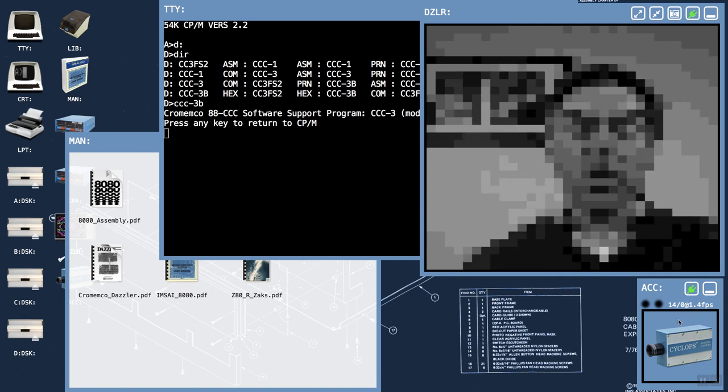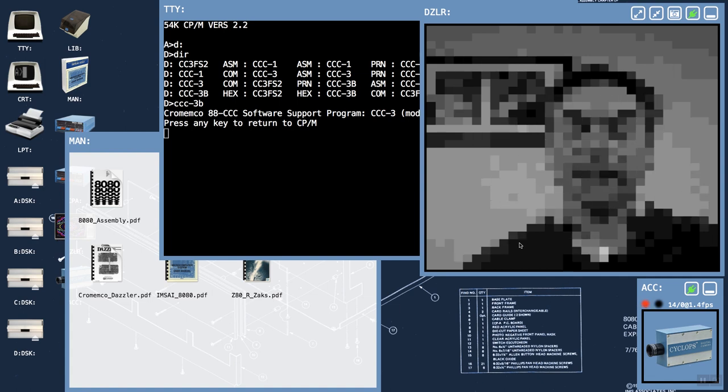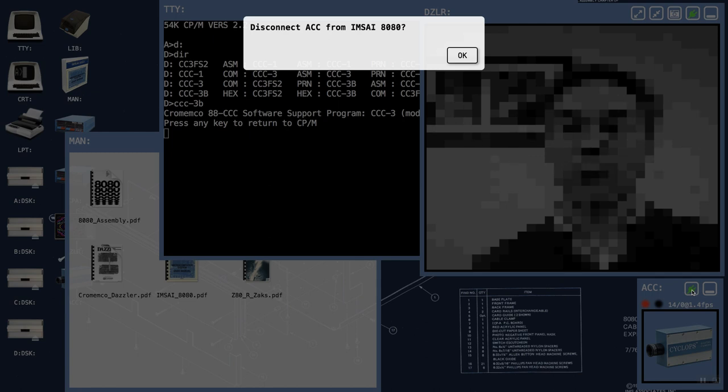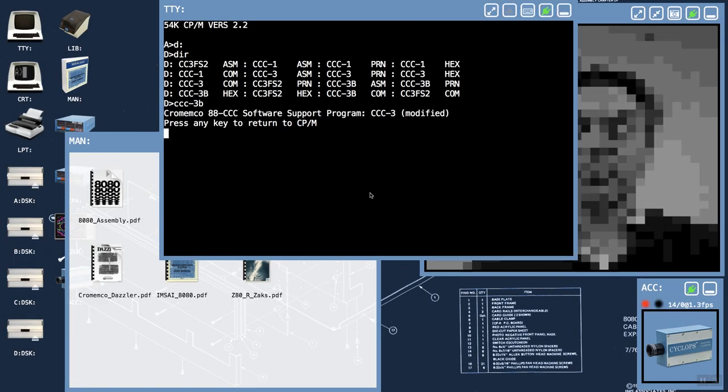Okay, final words are, if you try this out yourself right now, you will be frustrated that you can't get the camera to connect when you click on this icon. So let me just back up. I'm going to stop the program, disconnect the camera from my web camera and its web socket. So it's released my web camera and it's broken the connection with its web socket. So this is the starting position. When you click this icon, you will not get a connection like I have, and your web camera will not be connected.